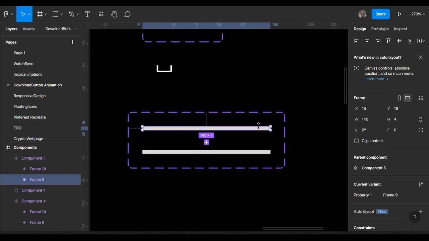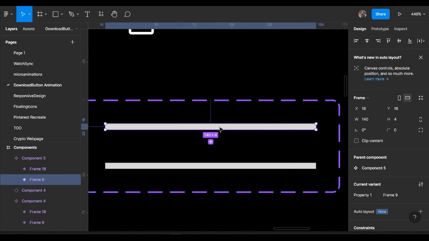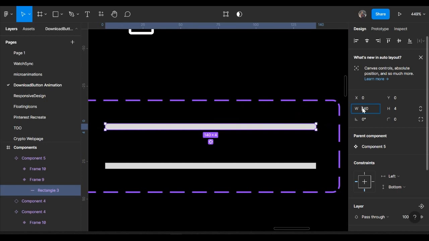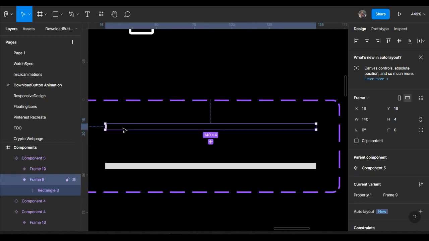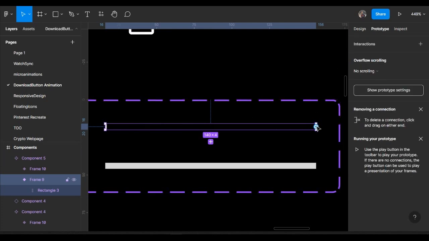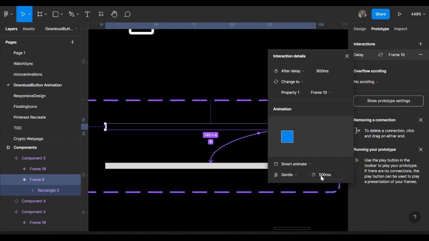Then the first state, initial state, I want to say the width is gonna be what, 0, right? 0. But the frame remains the normal size. Then we go to the prototype and say from here it goes all the way to this place. After delay, smart animate in, let's say, 30 seconds.